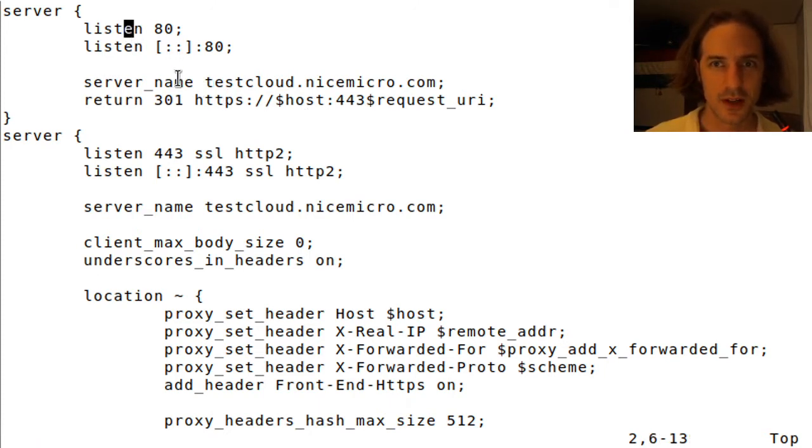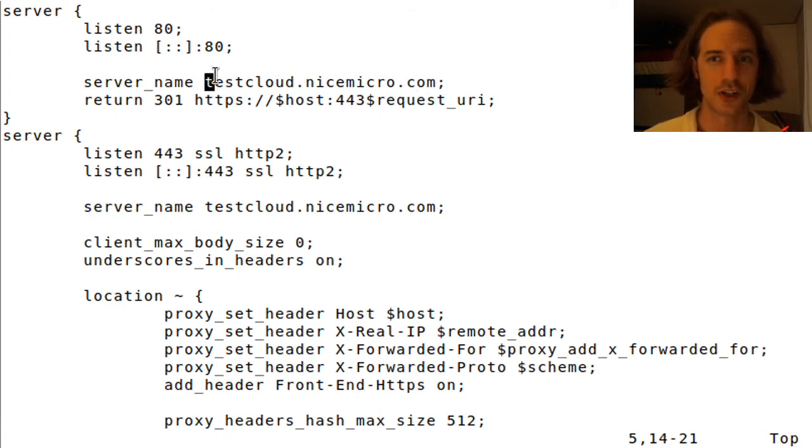So what does the first block do? If we get an HTTP request to this server in which our server is referenced as testcloud.nicemicro.com. When someone types testcloud.nicemicro.com in their web browser, the web browser will look up what IP address this name belongs to, but will still call this server by this name too.